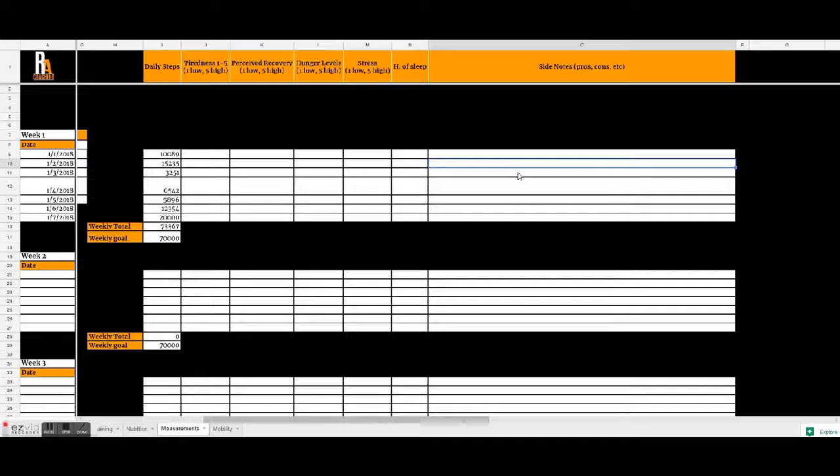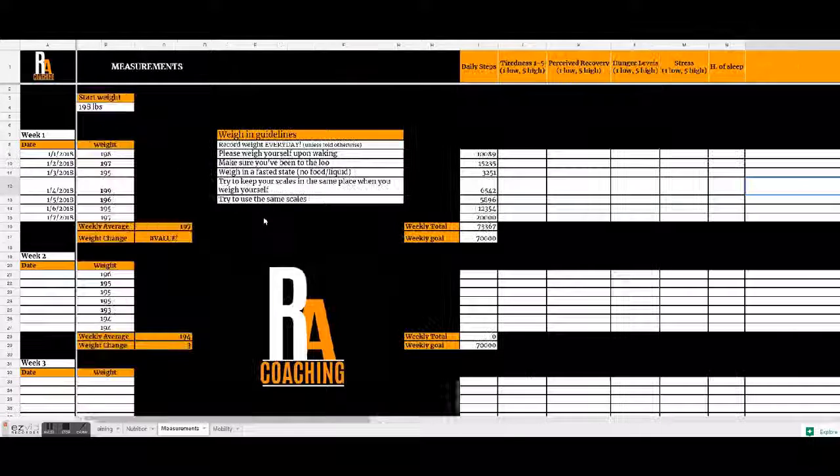Any side notes? Say, for example, you felt really ill that day, just make a note. Super bloated, couldn't drink enough, a really bad day at work, stressed out, but the gym was amazing. Little things like that. Any notes that we can make just to keep an eye on and track is the best way. And obviously that last page then goes back to mobility.